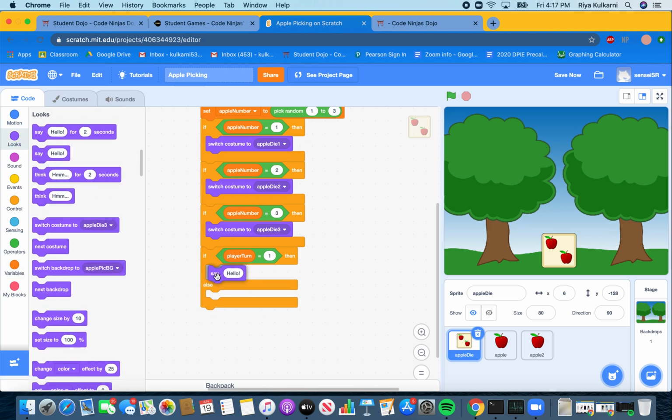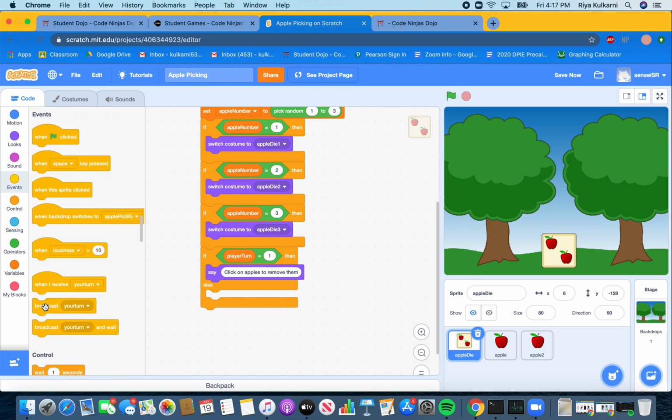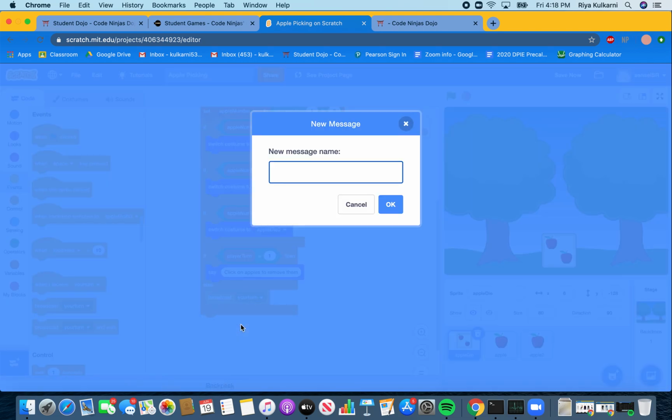You're going to drag that out and put it in the if part. Say click on apples to remove them. And in the else part, you're going to go to events and add broadcast, but you're going to click on new message and make it remove.